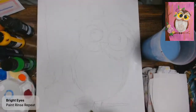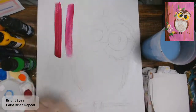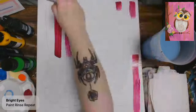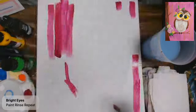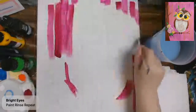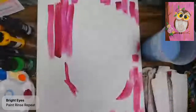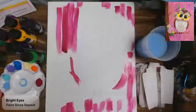All right. But what I'm going to do is I'm just going to start by adding some magenta. By starting off with this, this kind of just helps me visually see where this background is going. So over to the left here, we've got a tree. Over here is background. All right. So now we know where all of our paint is going. I'm just kind of moving it around here, and actually I'm gonna try to move this up just a little bit. There we go.